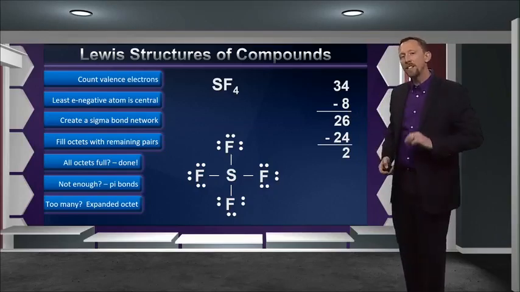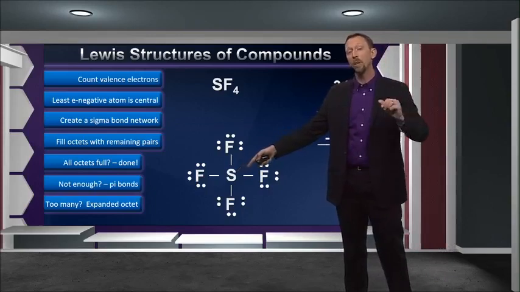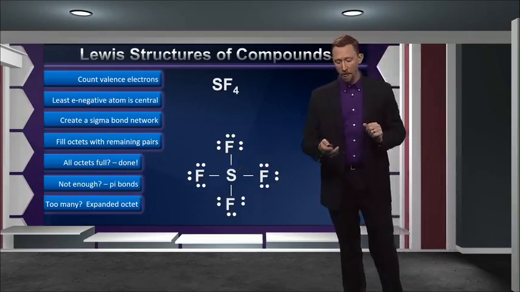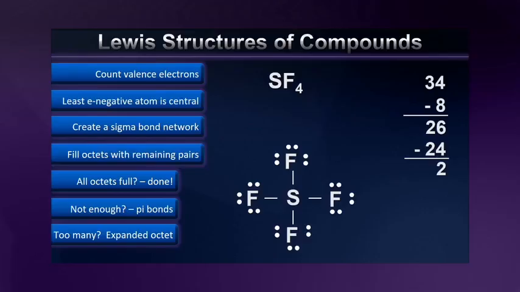Now, in the unusual case that this happens, and we happen to have an element in the center which is of the 3rd row or larger, just like sulfur is, we have the luxury of packing those extra 2 electrons onto the center. So for this problem, I'm going to take my 2 extra electrons and say, sulfur, I know you'd love to have an octet, but I need you to hold a little bit more for me. And I'm going to put that pair on sulfur, giving it what we commonly refer to as an expanded octet. Again, this is absolutely allowable as long as the central atom is of the 3rd row or below on the periodic table.